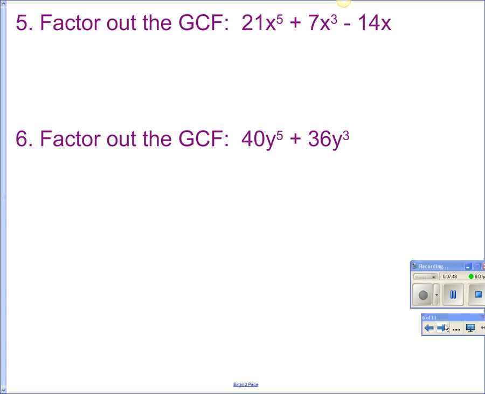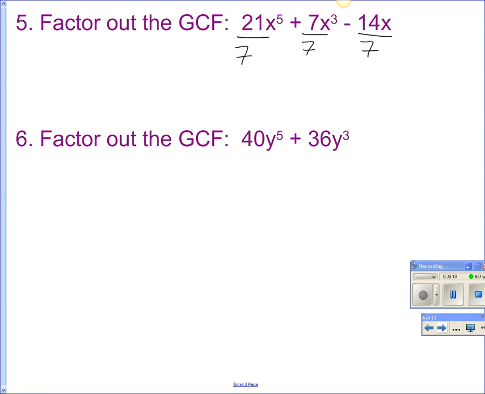All right, Haley, what goes into 21, 7, and 14? No, 3 doesn't go into 7. What do all 3 of these divide by? 7. Good. Okay, so guys, you're going to draw a line under each of them. So I'm adding an extra little step we're doing. So put a 7 under each of them. And this is what we're going to be doing the rest of the day, this process. So you're going to put a 7 under all of them.